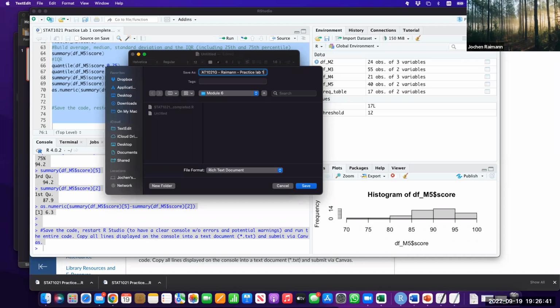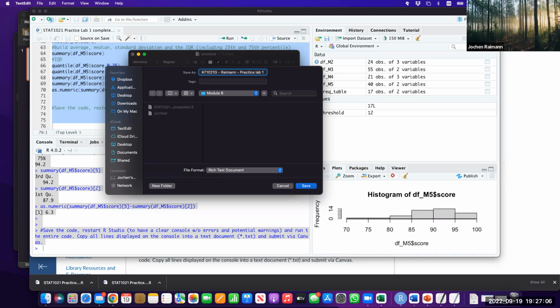Good. And that's save: course name, course number, family name, and practice lab one. Do I write it on top? No, you save it. Go on File, Save, in your folder, Statistics.